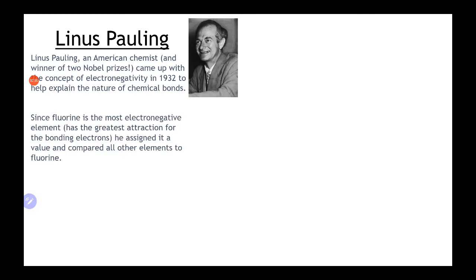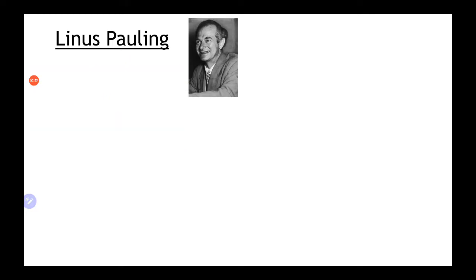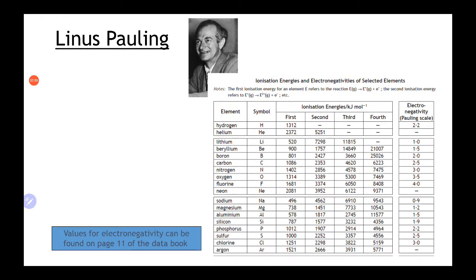We've got another wee bit in the data book to look at, which is on the same page as your ionisation energies, page 11, which I've just popped up there for you so that you can see what is going on. Obviously you've got your ionisation energy over here, and this wee column here is what we're interested in for electronegativity. This is your Pauling scale. These numbers tell you that particular element's affinity for electrons.